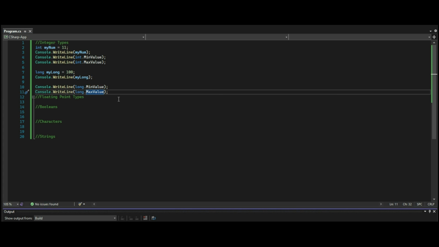You should use a floating point type whenever you need a number with a decimal.